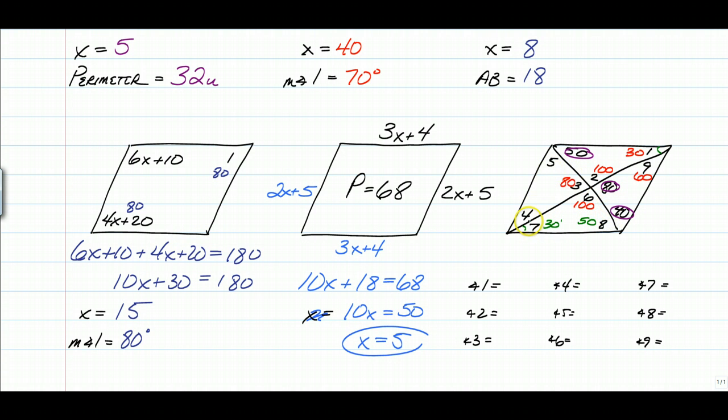Last thing, using the same property, doesn't matter which one you want to start with. If this guy is 40, alternate interior angles will tell you that angle 5 is also 40. And then 40 plus 80 is 120, so angle 4 is also going to be 60 degrees. So then to fill this out, all you would have to do is go list everything that you just found.